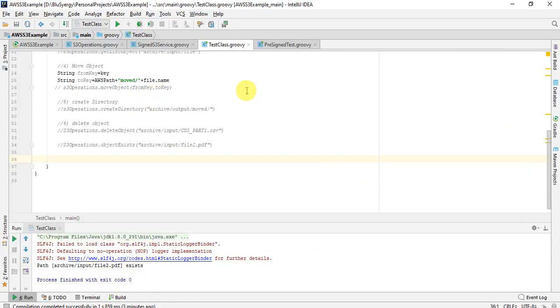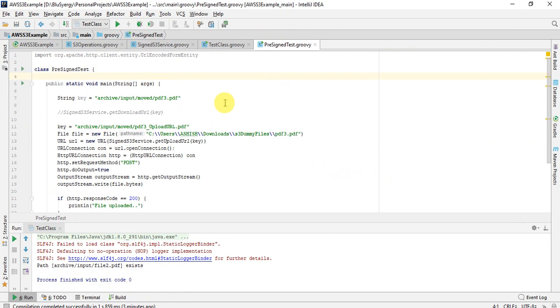Here, first we'll look into download URL. What I am doing over here is I am passing a path of a key of AWS. See, it's archive input moved pdf3.pdf. Do I have a file with that name? Let's check.